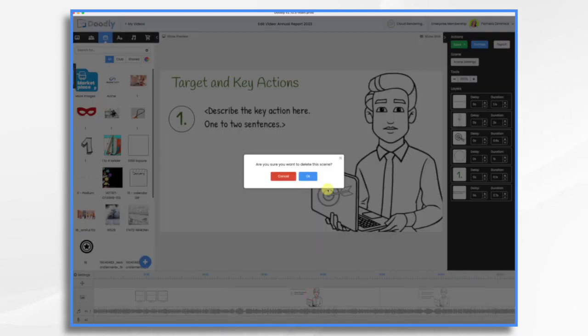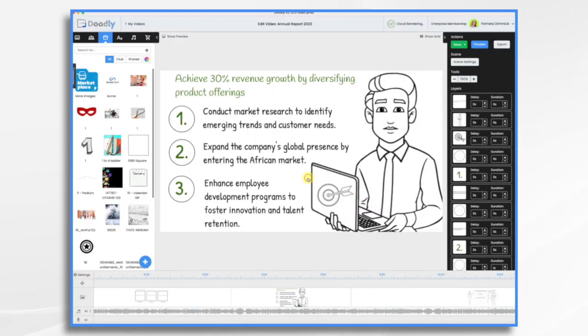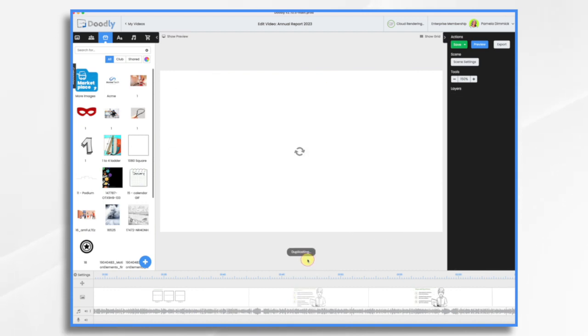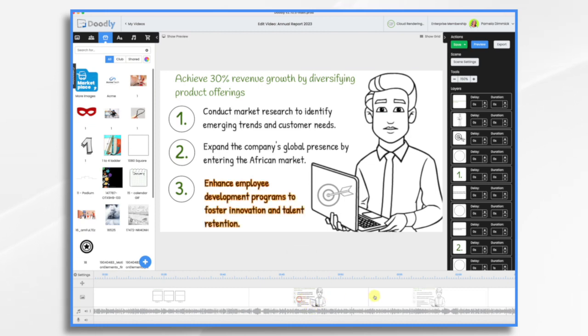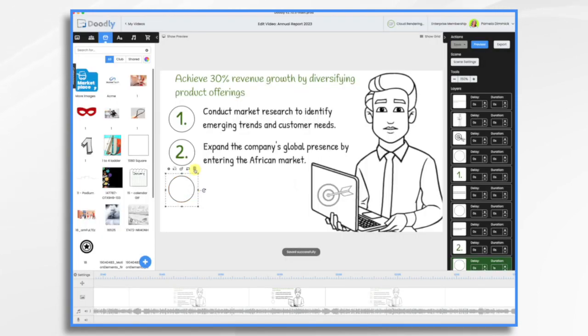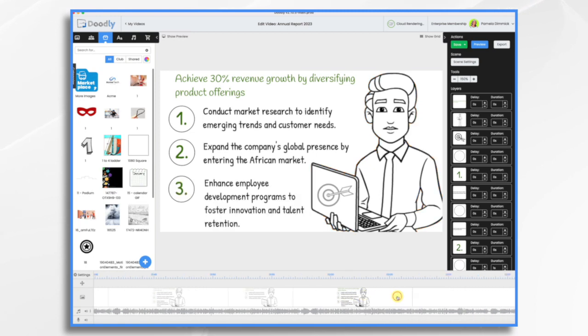and let's delete these two. We're going to recreate them. So now we're going to take this one and we're going to duplicate it 2 times. That way we have 3 scenes like we did before. But now what we're going to do is we're going to delete these items. Okay, so now we've got this one where it has 2 and then that one has 3.